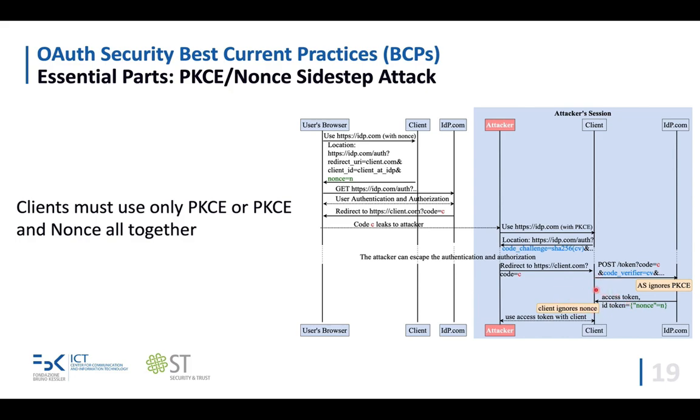And here, as it is a pure OAuth flow, the client will ignore the nonce and ID token, but it can easily use the access token. So please check your implementation against this kind of scenario. If you have authorization and authentication in your app, check whether you use only PKCE or PKCE and nonce altogether in all of your client implementations.